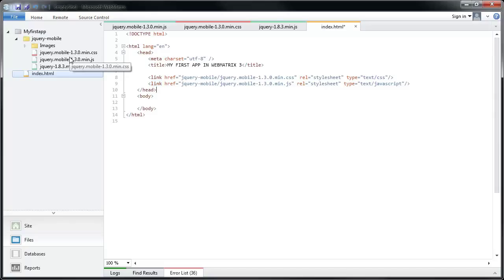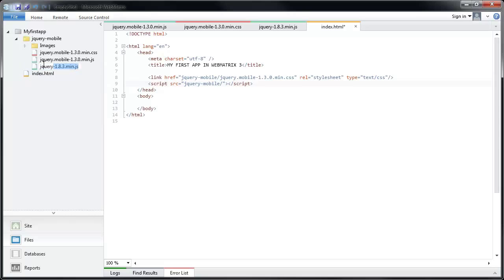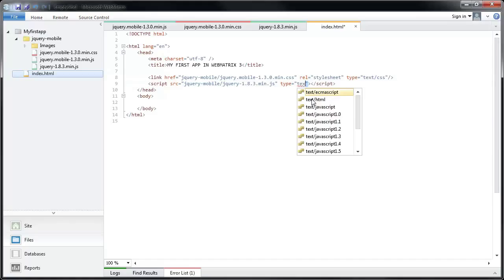Oh, what should I do? Sorry, this one is out. So this is actually the script, and inside the script, this is the source, and the source is the jQuery mobile file, this one. So to import the JavaScript, you have to write script, and then come here and paste, and slash. Now I will take this script, let me take all of this, copy, and come here and paste. All right, and then for the type, I have to specify the type is text/javascript.